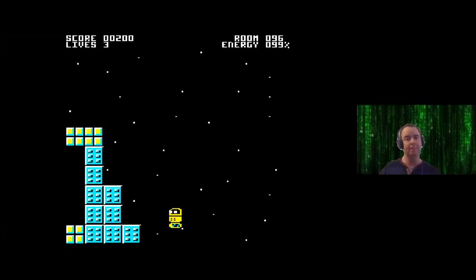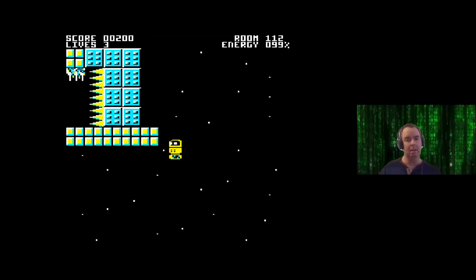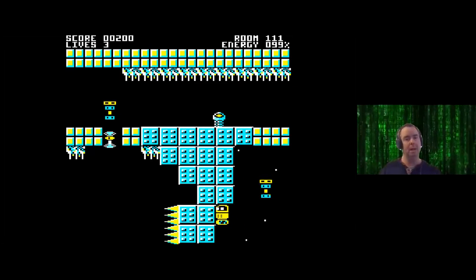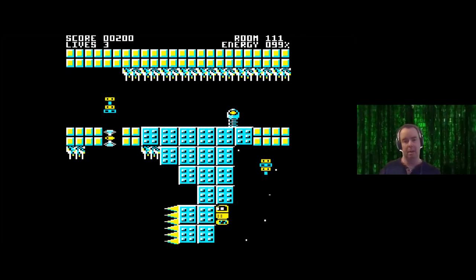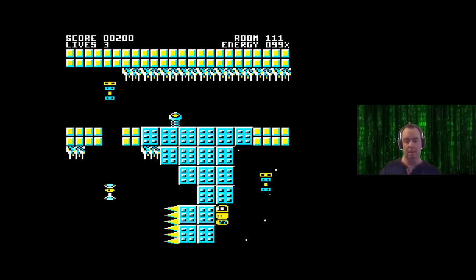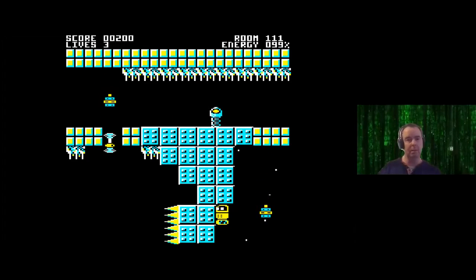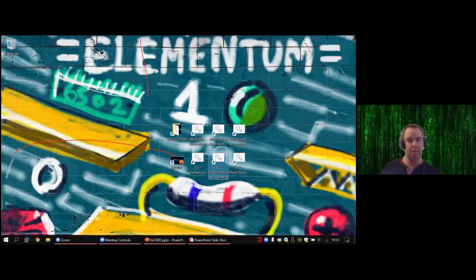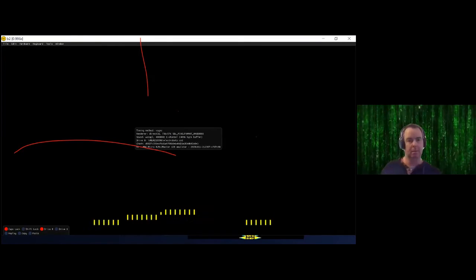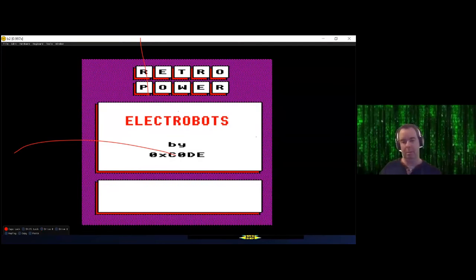So this is a few more rooms. No obvious entry except for the locked door in the beginning. And here will be some more enemies, I think. See, so even if you have 1 player and 4 enemies in this case, it will be smooth, flicker-free animation. And that's what I really want to achieve. Okay, so let's kill the Electron version and briefly show the BBC version, which of course will be completely identical.